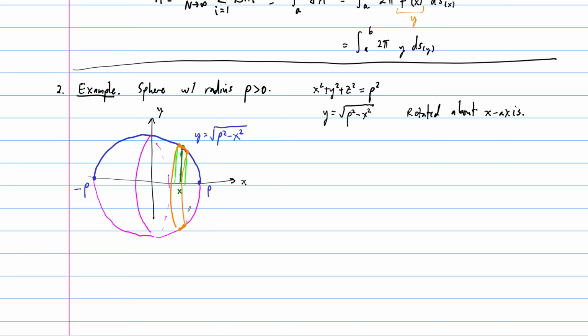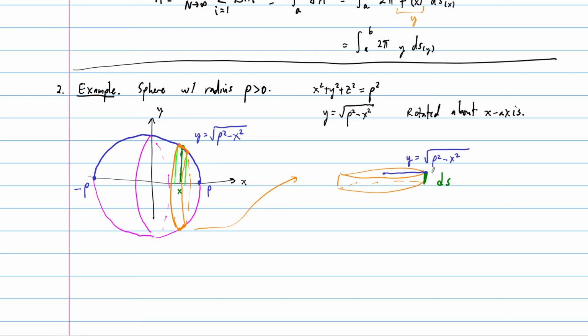It doesn't hurt to draw this. I mean, my drawing is not great, right? But just getting a picture of what you're actually doing can be helpful. And then again, if we pull this out and rearrange it so that it's easier for us to deal with, then we can break up the pieces, right? So this part right here, this is our ds. And the radius of this is just y, right? The radius is the height, which we can think of as either x or y. So the radius is y, or it could be written as the square root of rho squared minus x squared, right?